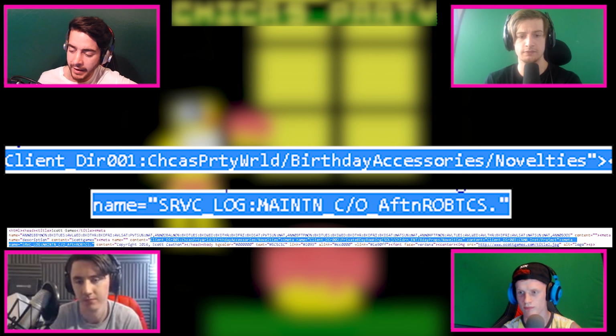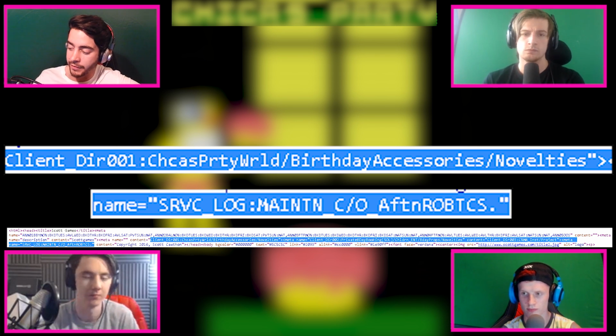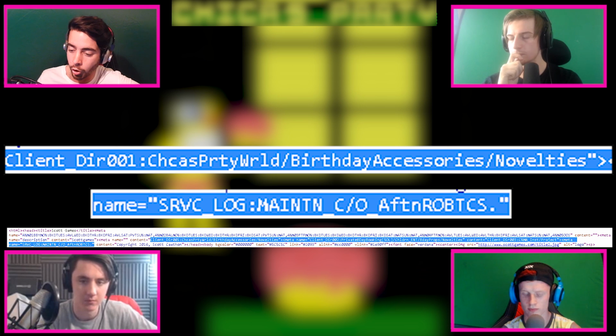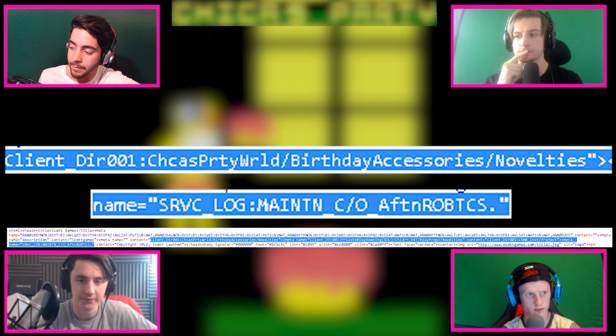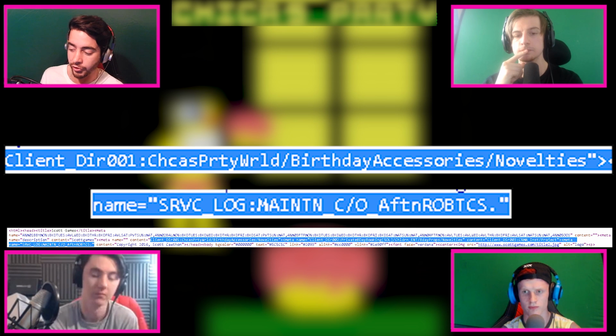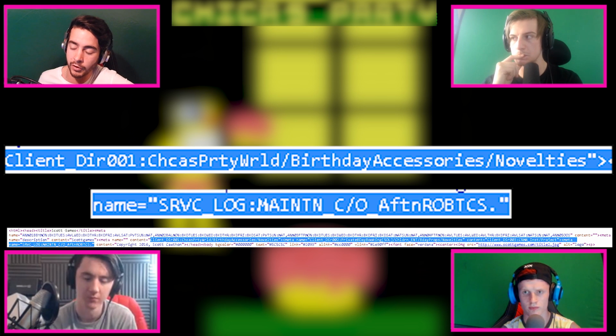It doesn't make sense what that is, but it looks like the events have gone down, and whatever's happened after this third event, or maybe even the second event, has caused them to go into the maintenance. So maybe we're going to see these in some sort of chronological order as the nights go on, and maybe something has happened at this Chica's birthday party that forces them into the service maintenance.